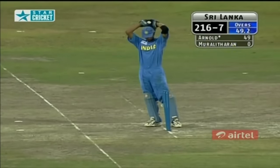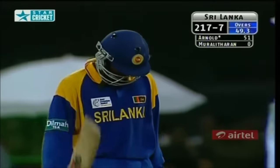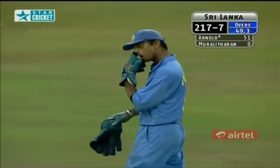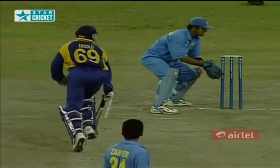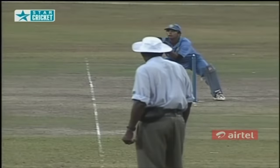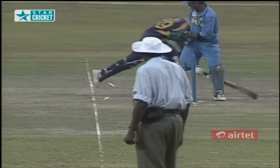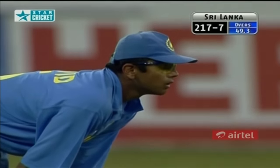Well, I think Dravid's missed the stumps there first time. He knows it as well. In every game that Dravid plays and keeps wicket, he makes an error, and sometime it's going to be so costly. But Arnold's gone through to a very well-made 50. It couldn't have been a better return. Missed it completely. That you normally don't see. This is probably the first in cricket. Wasn't looking at the stumps, probably looking at the running of the batsman, looking at the batsman's bat.